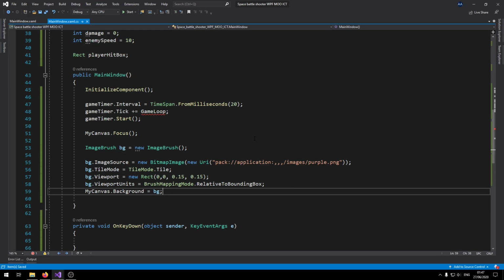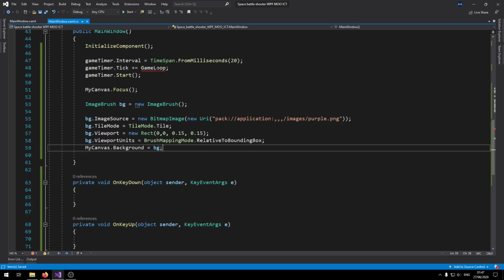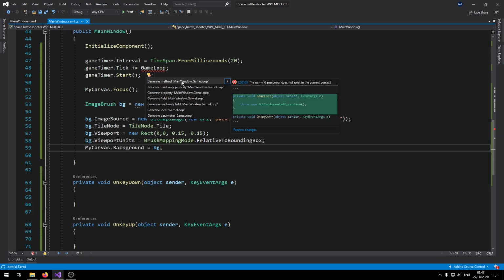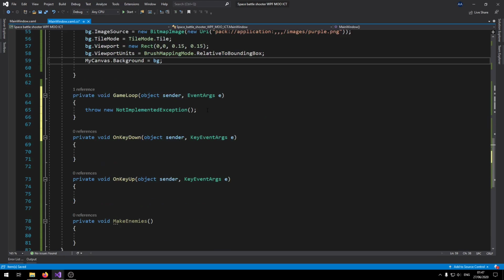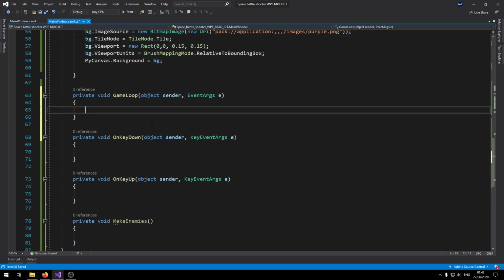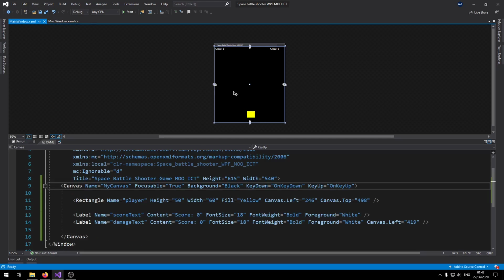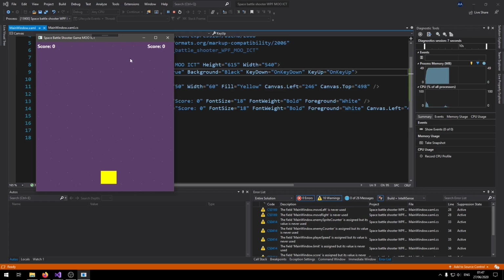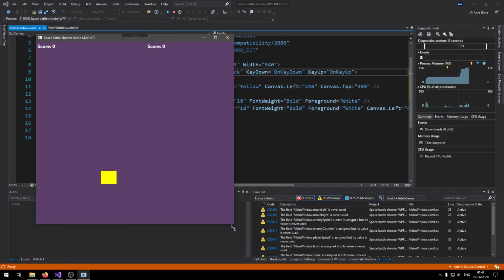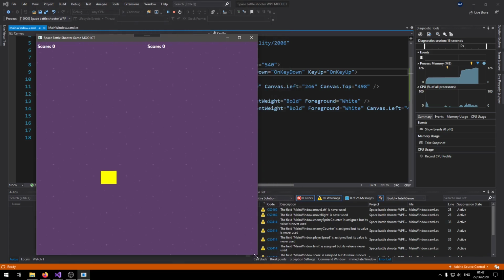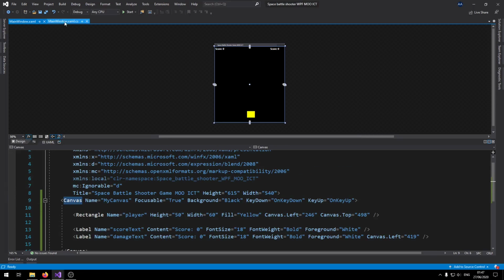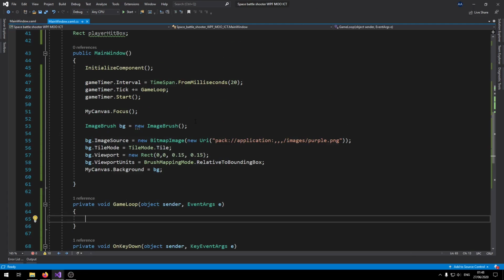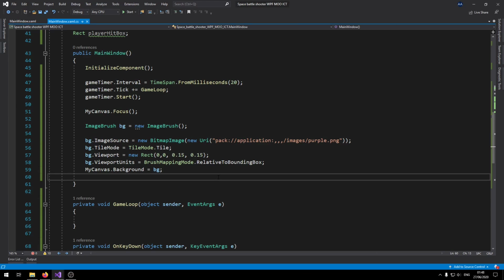Okay, so obviously we can't run this just yet because we haven't added the game loop. So if you just highlight over there and say go to potential fixes, just click on the first fix and then it will add the event here. We don't need this line, so we can delete that. Okay, so right now the canvas looks like this. If I go and start the game now, as you can see, it's added the background, not just once, it actually looped through it and added it multiple times, and it actually scales with the bounding box. It's pretty cool. It's good to know that we can do stuff like this inside of the canvas. All right, so now we need to do another image brush for the player.